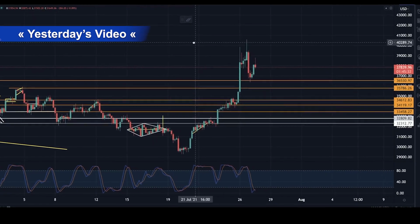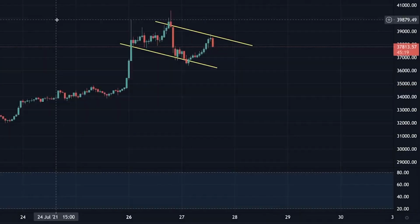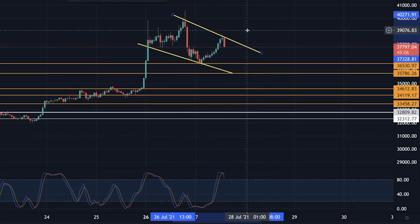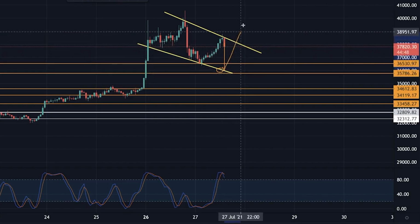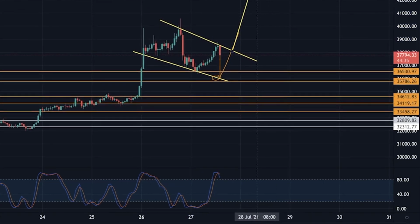And here on the 4-hourly chart, we can see that right now we are maybe forming here a bull flag, potentially. So if I put it on the 1 hour, you can see it a little bit better. So maybe we are forming here a nice bull flag. So it is still time to wait if that will play out. So we can technically get a touch point all the way down here at 36,000 approximately, before we are then moving here again to the upside and then break out to the upside, and the bull flag target would be potentially at $44,000. And there you have it, guys, exactly as I predicted it.